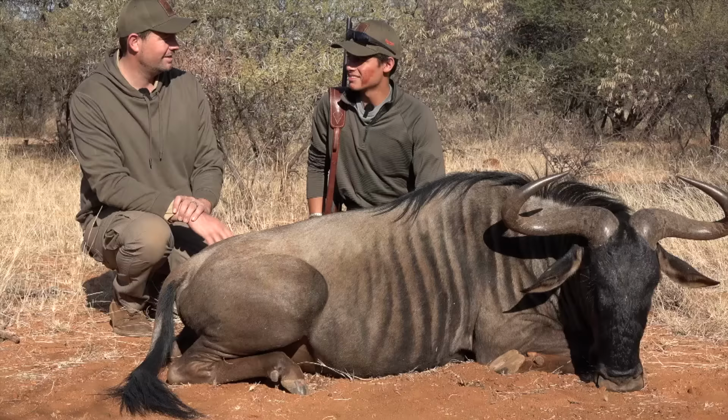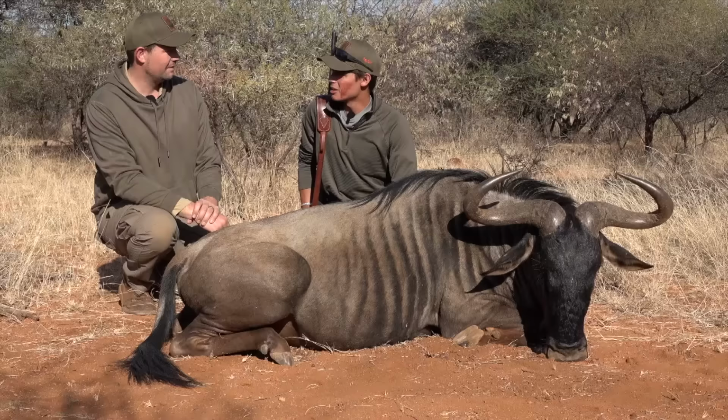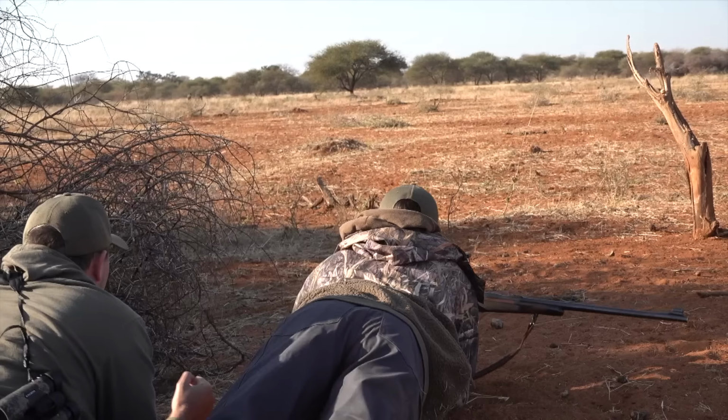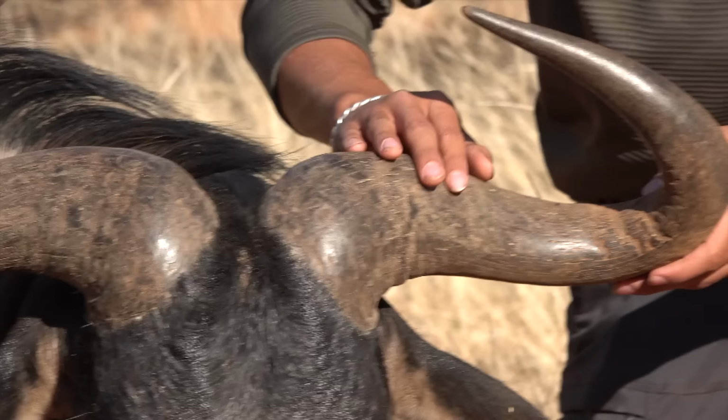Yep. And Peyton, please tell us the whole story, what happened, and give us your view. Jeez, whenever we first spotted it, how far were we? A couple hundred yards at least. Started making our way up, scared they were going to see us, hiding behind some bush. How far was the initial shot? Like 150? Yeah. I had to crawl out prone on the ground, took a half breath, and just did what I was taught, you know? Well, an excellent shot with an excellent rifle, 375 H&H, and it ran about 60 yards. Yeah. And you found your beautiful trophy.